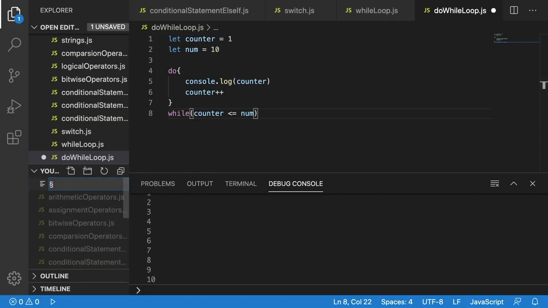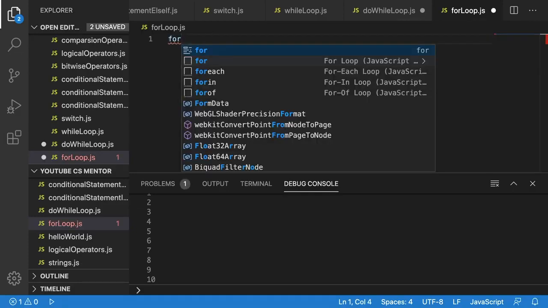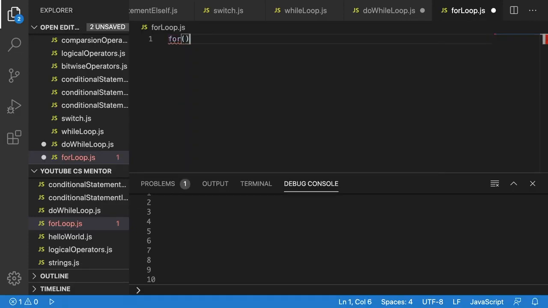So I'll create my file, I'll call it forloop.js. We're going to print out hello, similar to what we've done in our previous two programs using our loops. So we'll start off with the keyword for, and again you're probably getting used to this. We're using our keyword for our for loop. We're using two round brackets, and in our previous videos you've seen that we've put in a condition inside our loop. So for our while and our do while loops we had some condition that had to be met. So in a similar way we're doing the same thing with our for loops.